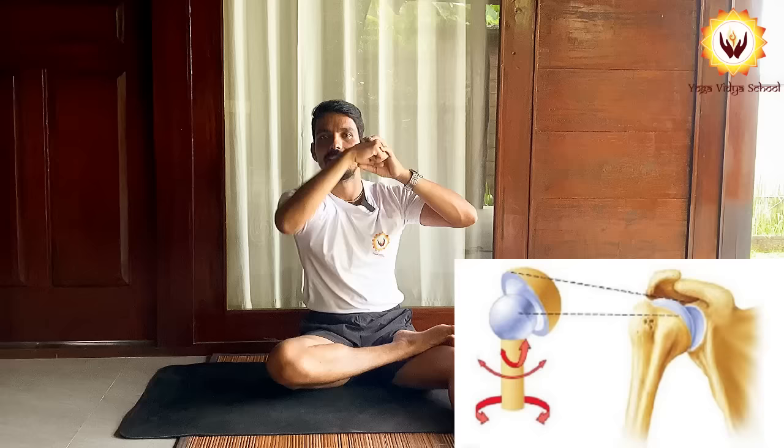Most of the movement when you take this leg up comes from where? From this hip joint. Why? Because this is a ball and socket joint. You can rotate all the way up, down, side, side, and then rotation — circumduction. But this knee you cannot do that. So what you have to do is always maintain the same gap here.